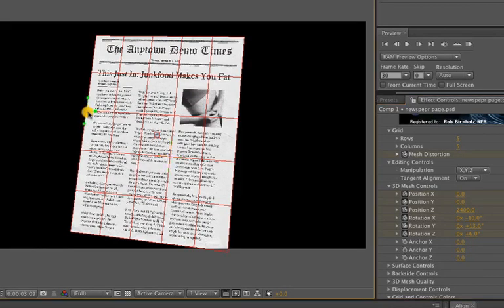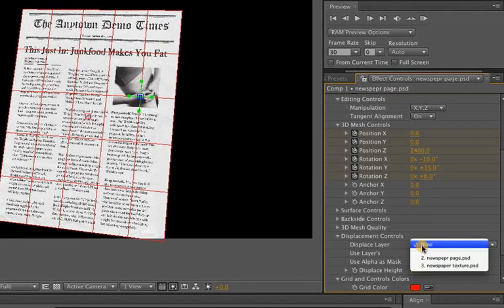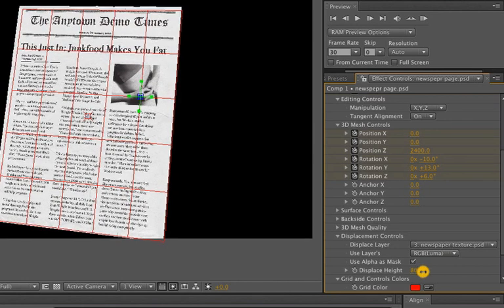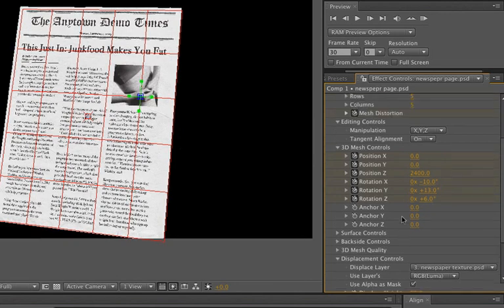Before I go ahead and start moving these keyframes, let me show you another important feature of freeform. And that is, besides moving these control points around in 3D, it has awesome displacement controls that will displace a layer in 3D. So you can use text, you can use any luminance map, any layer can drive the displacement of this in 3D. In this case, we're using our texture map. So our newspaper texture, use the layer's luminance, and I'm going to crank it up to about 60.